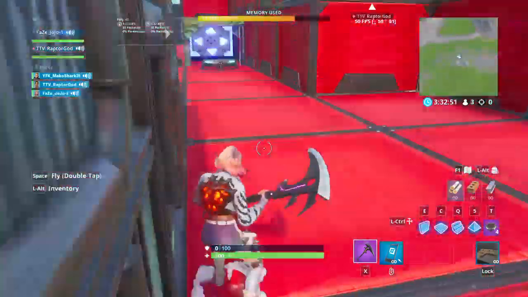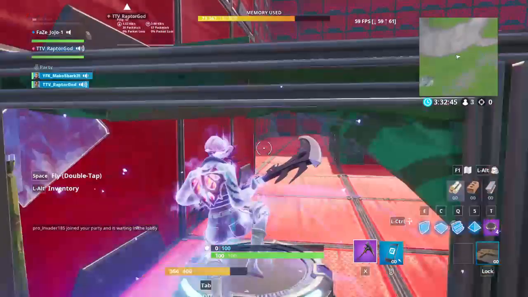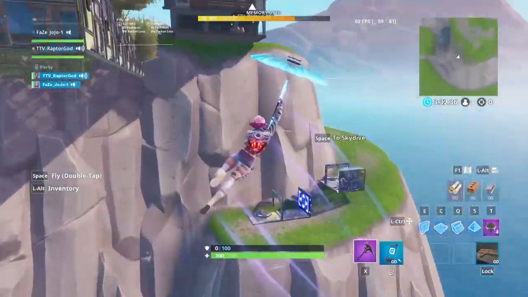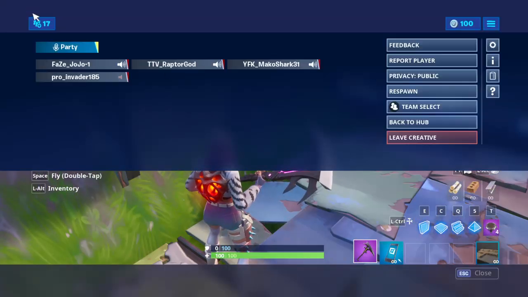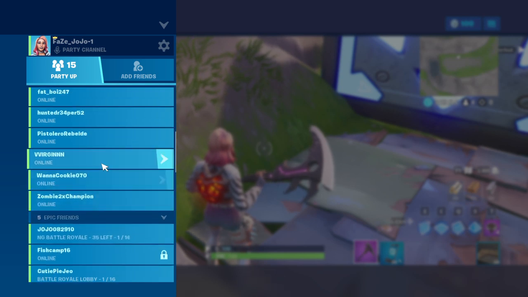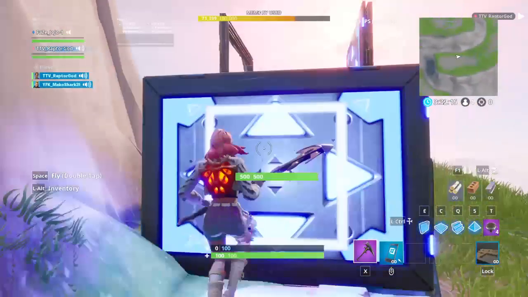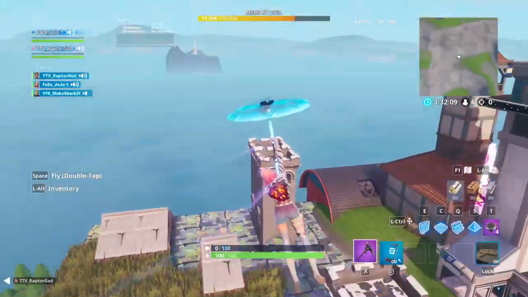Oh, you added another one? I mean, in Fortnite, there's too much. I added another launch pad just because. Why not? Who's pro invader? I have no idea. I don't think he's one of my friends. I don't know. Wait, let me see. Oh, he is one of my friends? Oh, I got an idea! Chrome Vader is one of my friends. I think he's one of my friends that we met in squad.